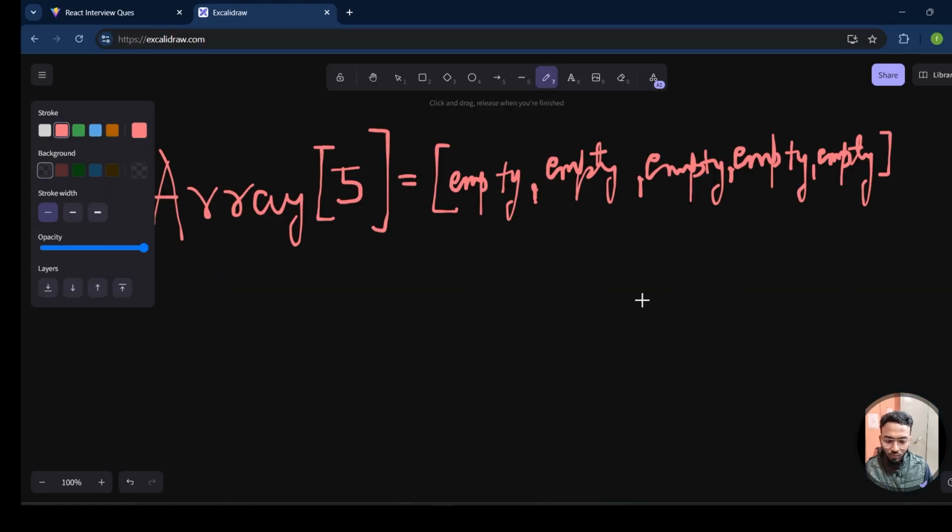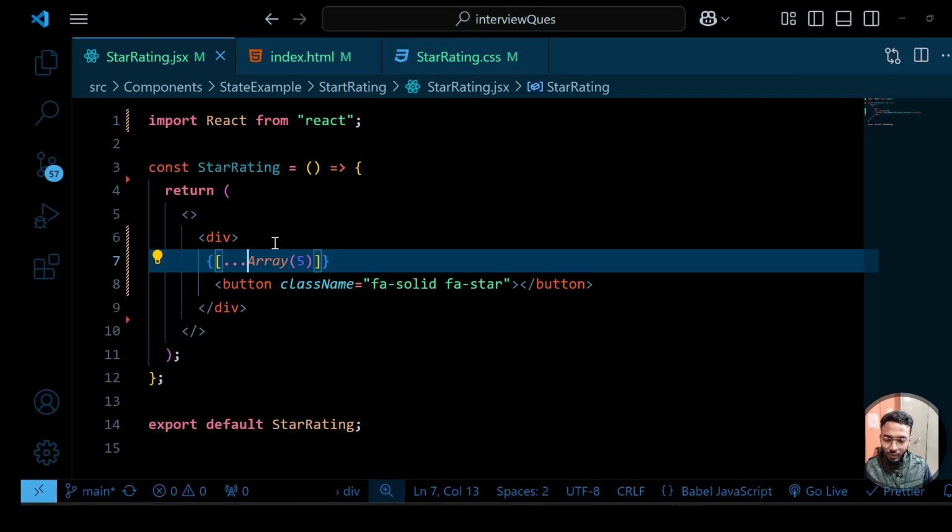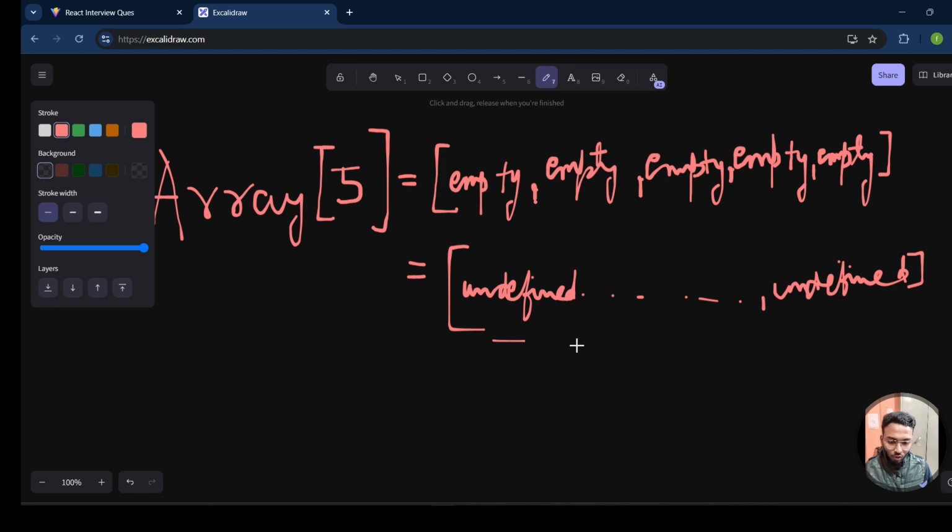What it will do, it will convert those empty elements into iterable elements like this, undefined 5 times, as we cannot iterate over the empty elements. So we need to convert those empty elements. With the help of the spread operator, we created an array with 5 slots, now undefined.